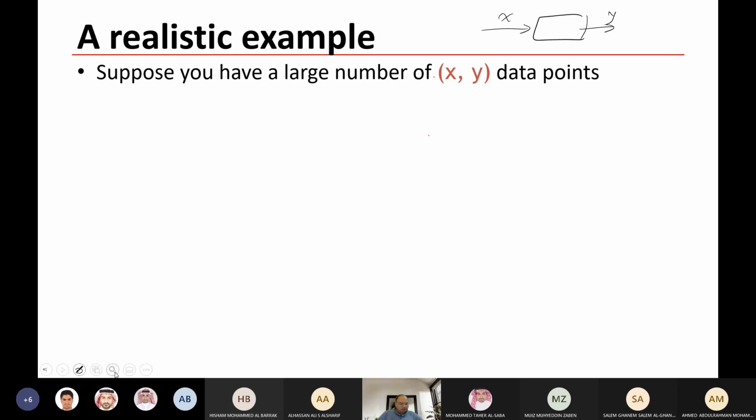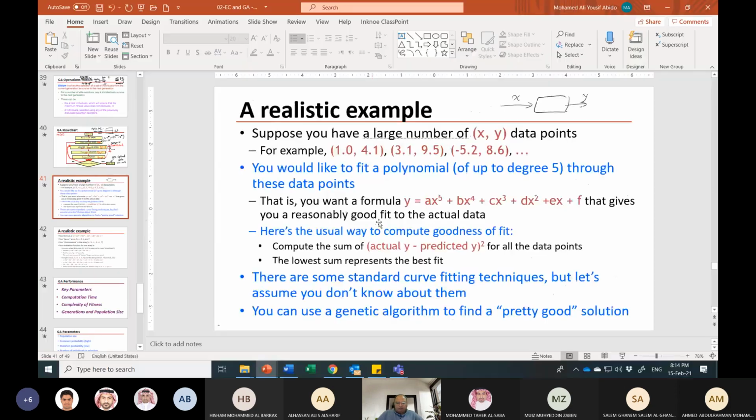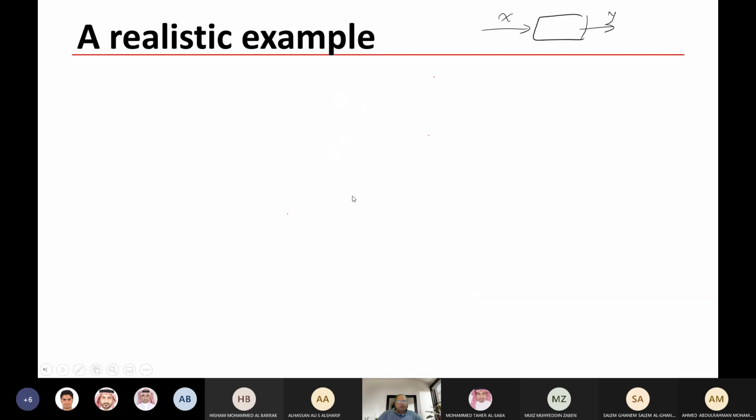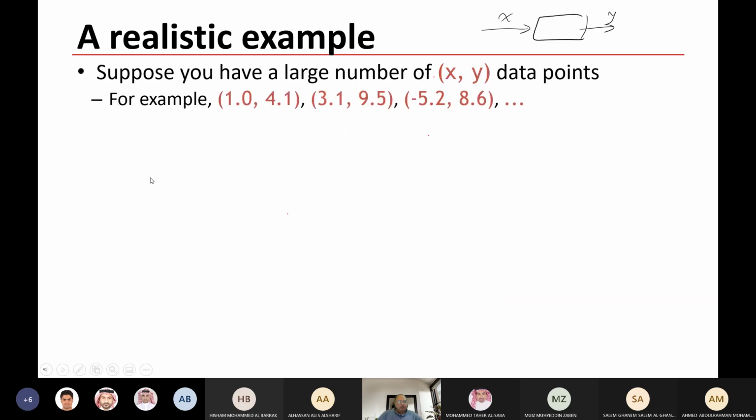Okay, so we have these pairs. For example, you have X equal to 1, then the corresponding Y, and so on.